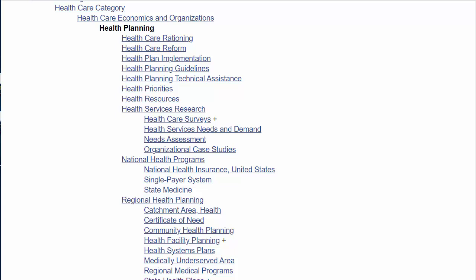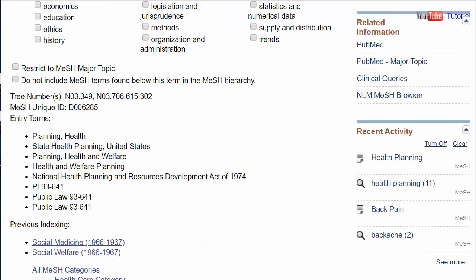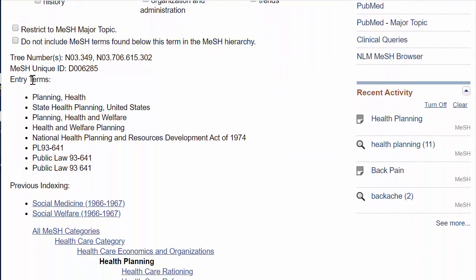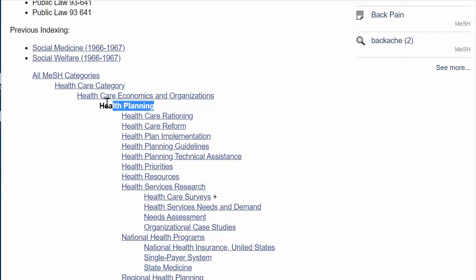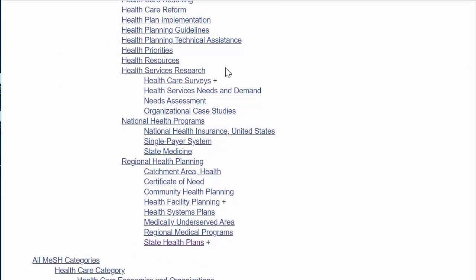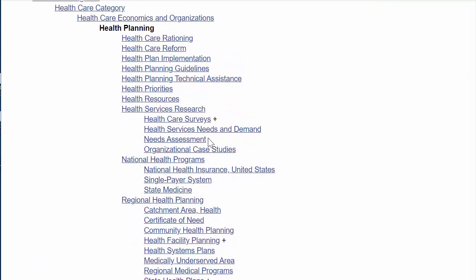So while you are able to turn off automatic explosion from within the record for a particular MeSH term, or using quotation marks around it as we just did, NLM urges caution when turning off explosion because you may miss something relevant. Does your patron really only want citations indexed with health planning, or might they be interested in some of the other narrower terms here, regional health planning, community health planning?